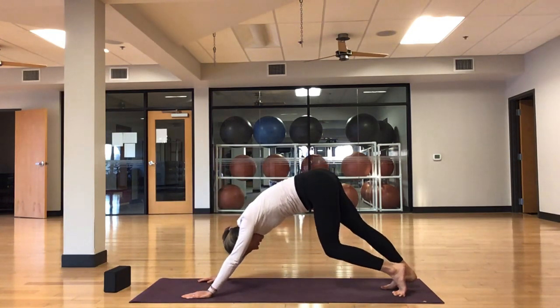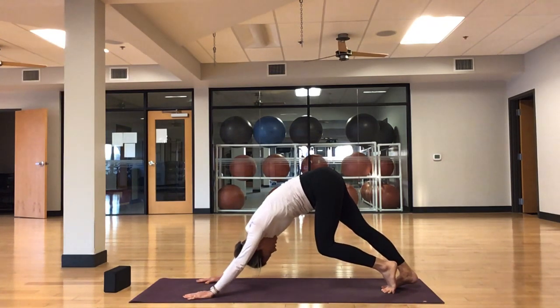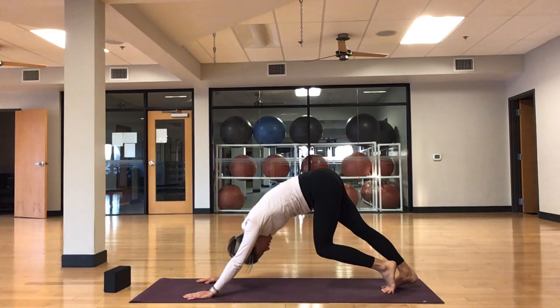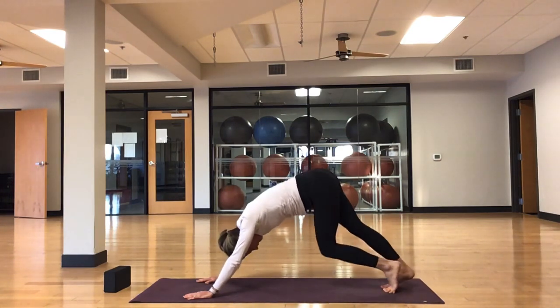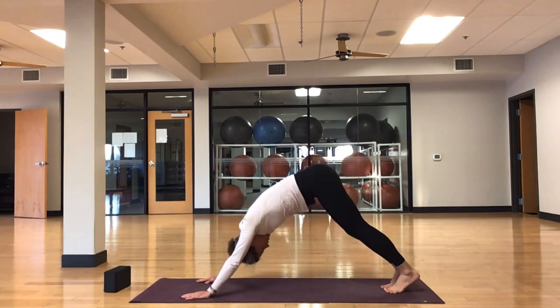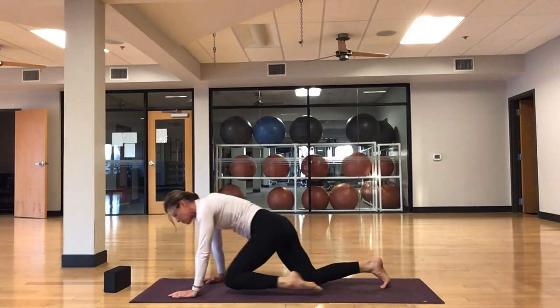Lift your hips up to the sky, drop your right heel, bend your left knee. Feel your hands equally and evenly pressing into the mat, lift your hips a little bit higher. Breathe that circulation back into your right leg, inhale, and then exhale, dance it out, right, left, right, left, right, left.